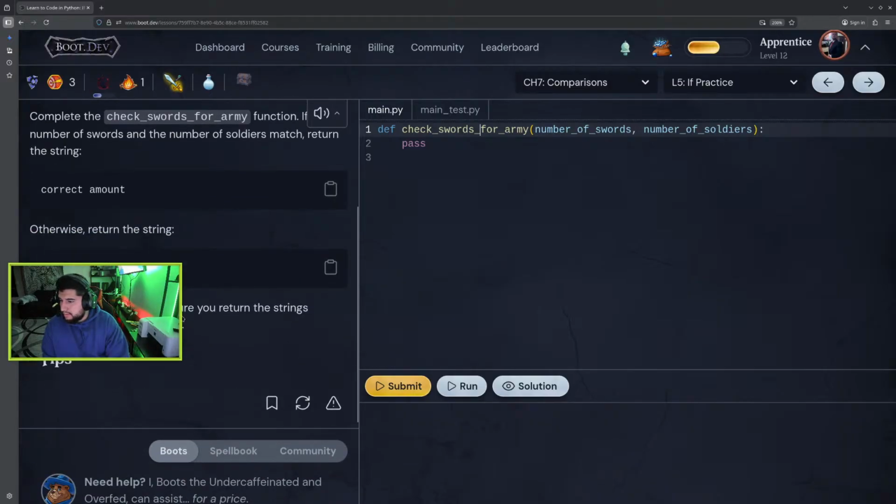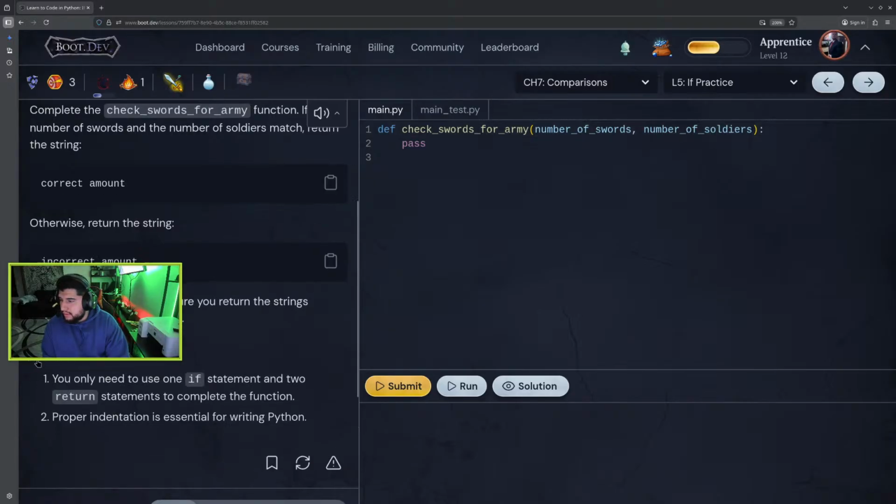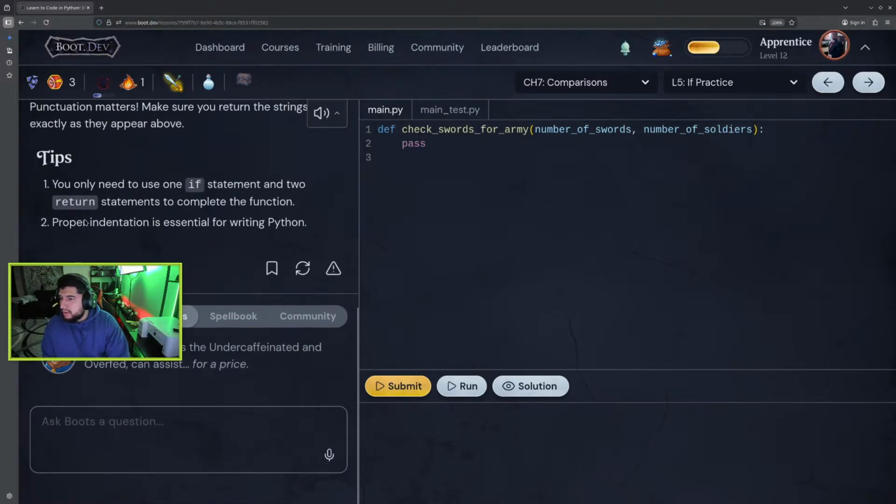Punctuation matters. Make sure you return the strings exactly as they appear above. Tips: you only need to use one if statement and two return statements to complete the function. Proper indentation is essential for writing Python. So, two return statements.